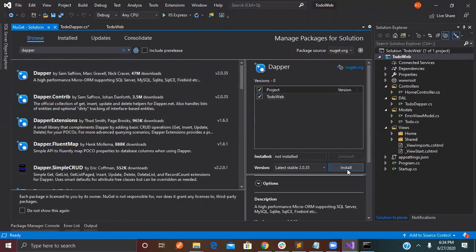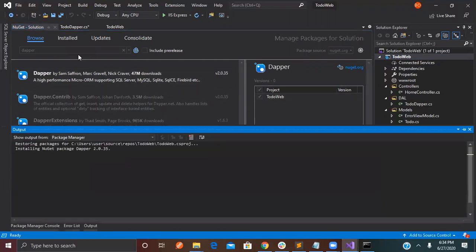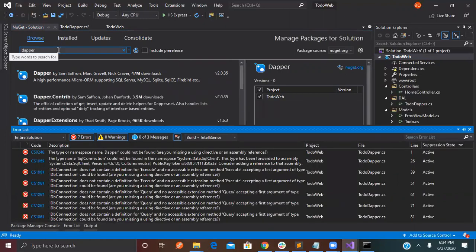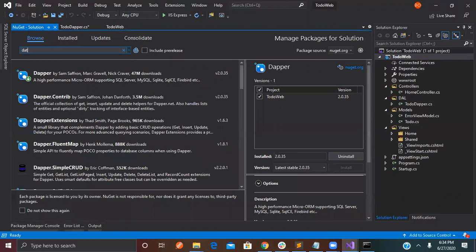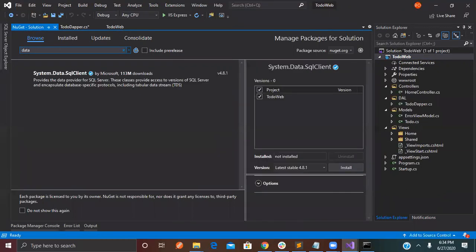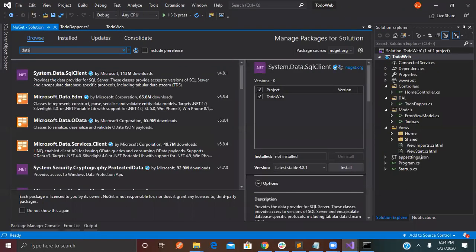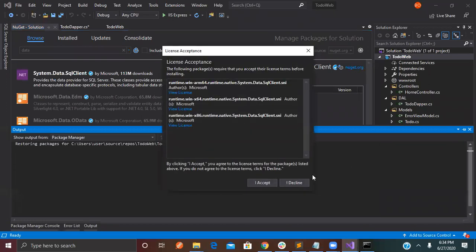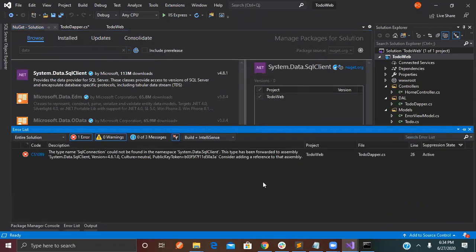Yeah, and then install. And the next one you will need is Data.SqlClient. Yeah, that's it, the first one. Okay, you need to install this one. Okay.